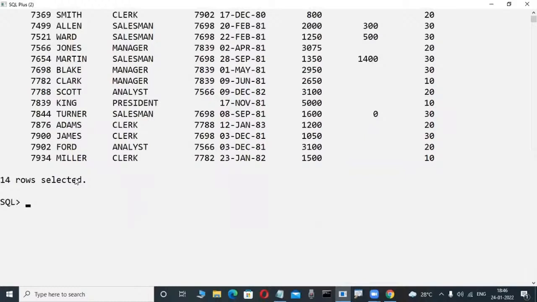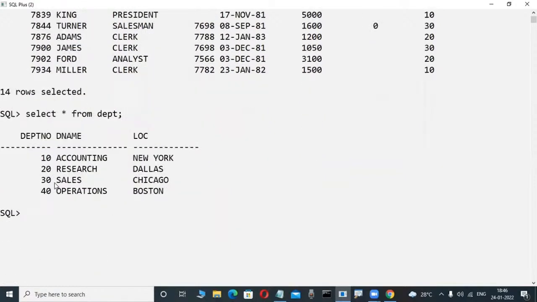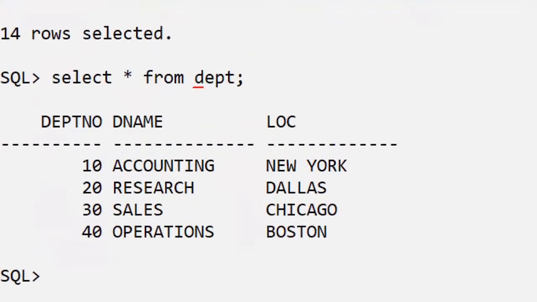EMP is a table. Again, observe here, another thing. Maybe some other table is there. DEPT is a table. These are third normal form tables, well normalized tables. Don't worry. But first, observe here without any knowledge. DEPT is a table, maybe department details. In this table, how many columns are there? Department number, D name, and location. 3 columns are available. How many rows are there? Observe here: 1, 2, 3, 4 rows are available.